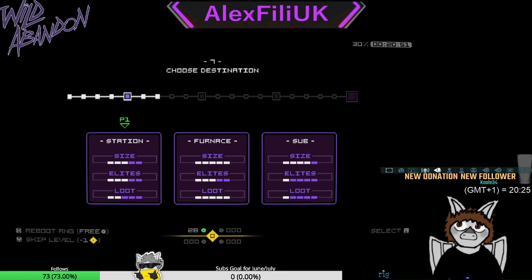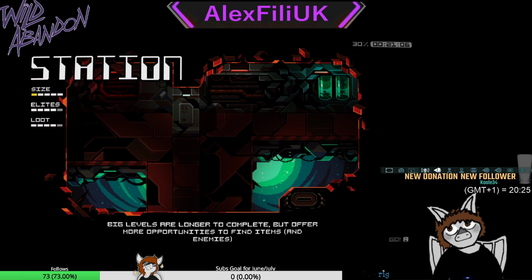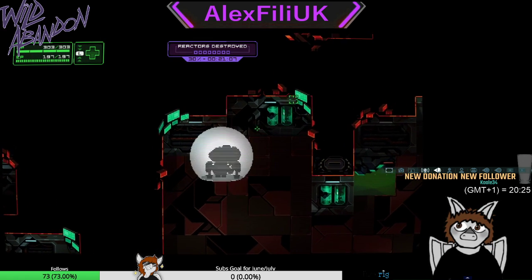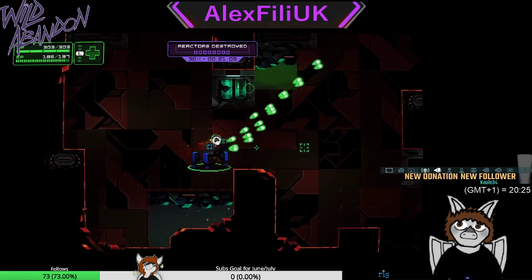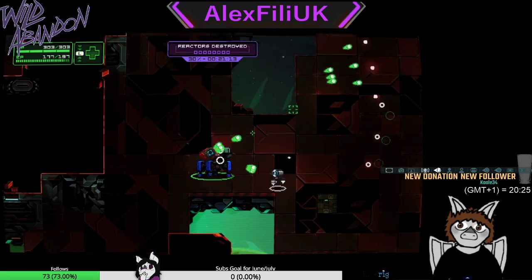So next level, I could actually press X to reboot the RNG to try and get some better levels. Let's try that. So let's give us a slightly bigger map over here. So I can try and do that one actually, and we'll see exactly how this happens. So yeah, the bigger stages do take longer, but there's going to be more loot there as well. So it should be quite useful to see what happens actually.